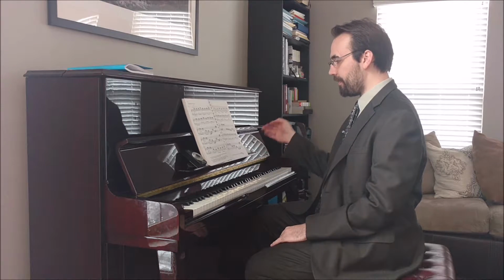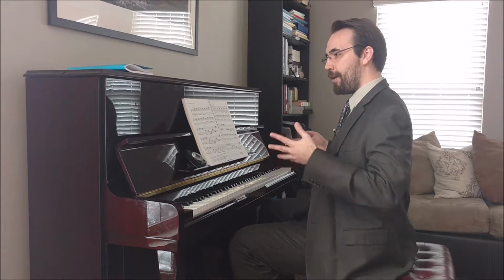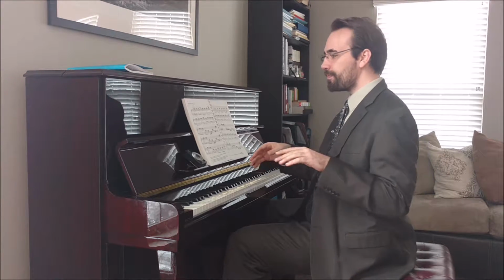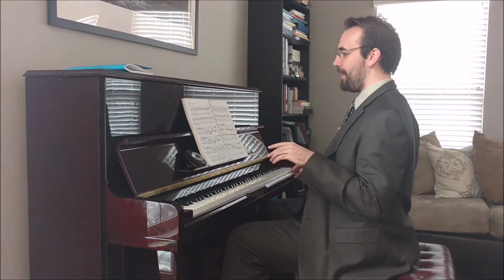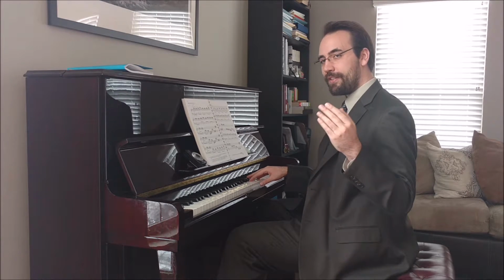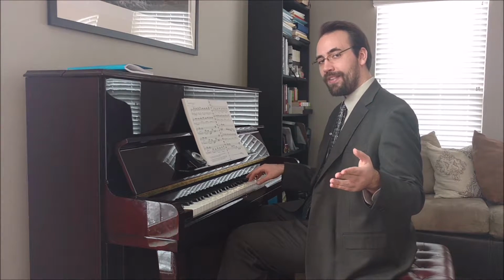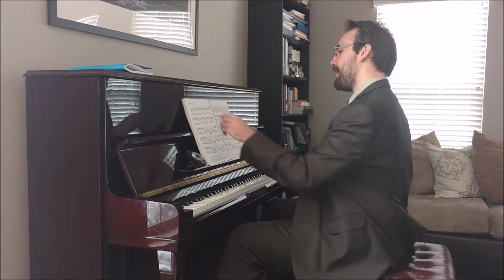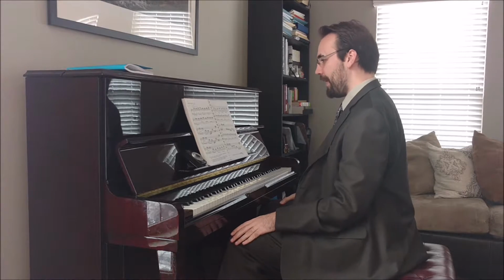It's that simple. You have to have a good foundation for how your hands, arms, shoulders and body move to play the piano well. It's not an isolation thing. There's a lot of arm rotation, and maybe I'll do a video on that specifically at some point. But particularly for building speed, we're going to take those blocks apart to build small groups so that you can play very small groups from the very beginning of your practice at full tempo, or really likely beyond full tempo, and then string those together to build the whole piece at full tempo. So still using the Bach Prelude number 21, B flat major.